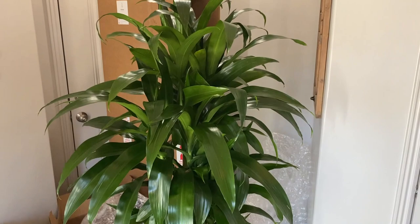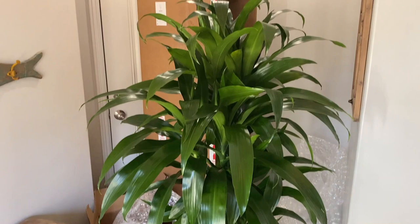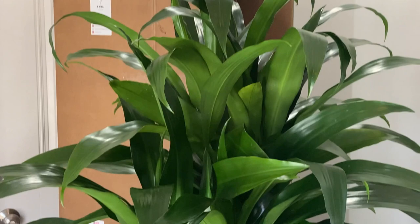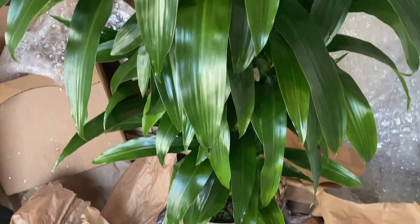Let's take a look at this beauty. Wow. They did an excellent job shipping that. Look at those leaves — they're beautiful. It is perfect. Leaves are nice and healthy, not a single bent leaf. Nice and green and full. Look how cute that basket is. There's no dirt anywhere. Beautiful.